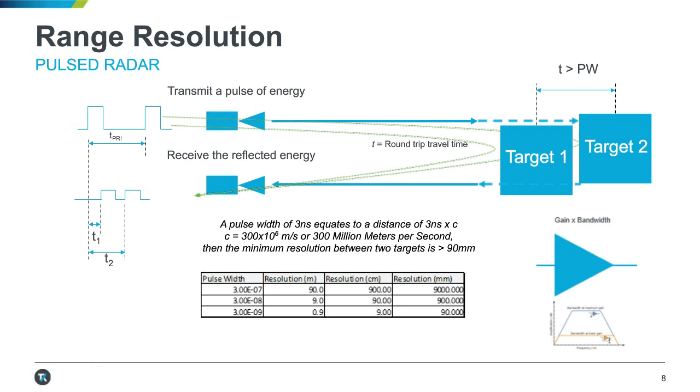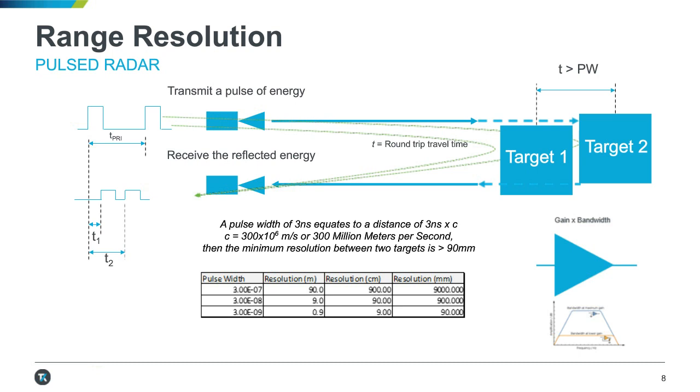The problem with a narrow pulse width is it's very hard to amplify. The gain bandwidth product of an amplifier usually means you need a really high performing amplifier to be able to transmit a very narrow pulse over a long distance. So this was always one of the deficiencies of pulsed radar in the past, and it is also a factor in why a lot of cost, which is not so good for the automotive market, would be added to a radar. I'm going to talk a little bit more about that in the next slide and how we overcome that.